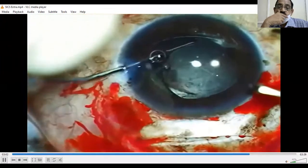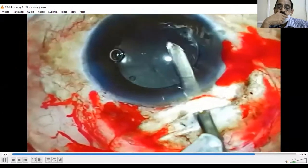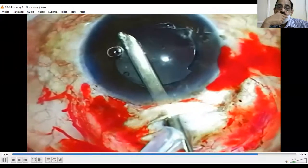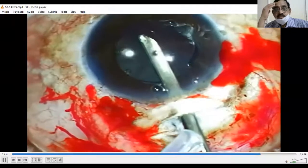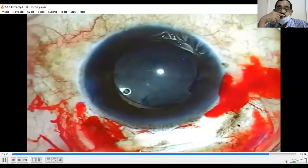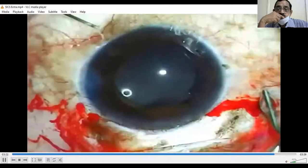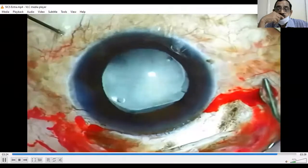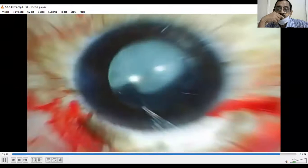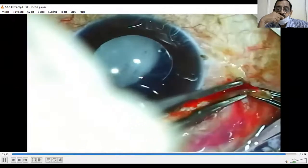Once the lens is in the eye, the Simcoe cannula is again used to remove the viscoelastic via the main incision. The incisions are then hydrated with a BSS cannula, and the eye is checked to ensure that it is watertight. In this instance, I'm giving an intravitreal injection of triamcinolone and moxifloxacin mixture. The conjunctival peritomy is then closed with cautery, and the case is terminated.